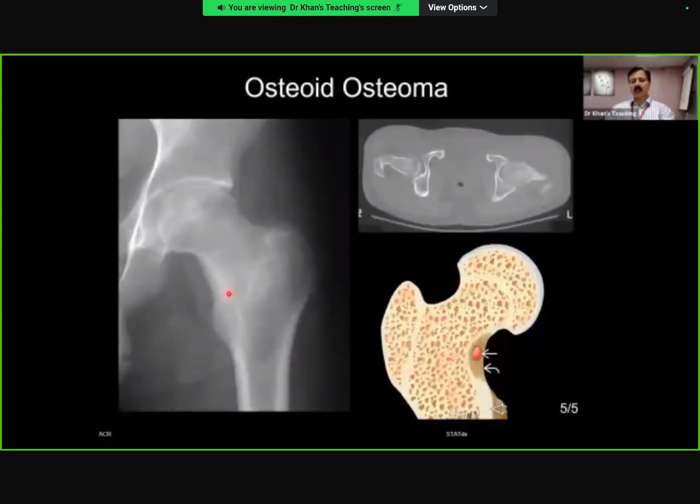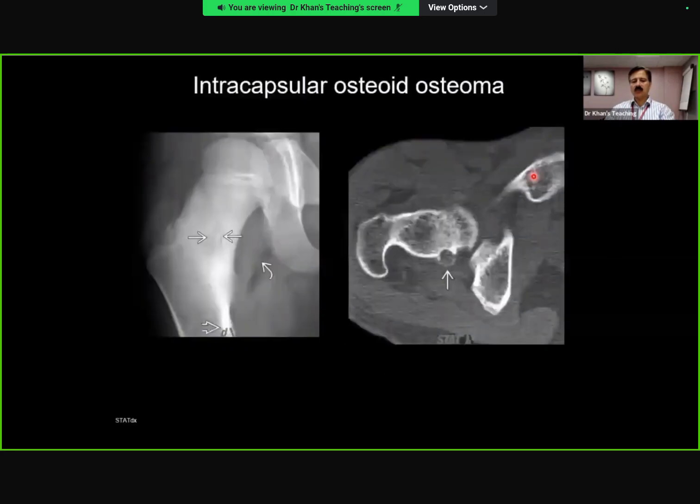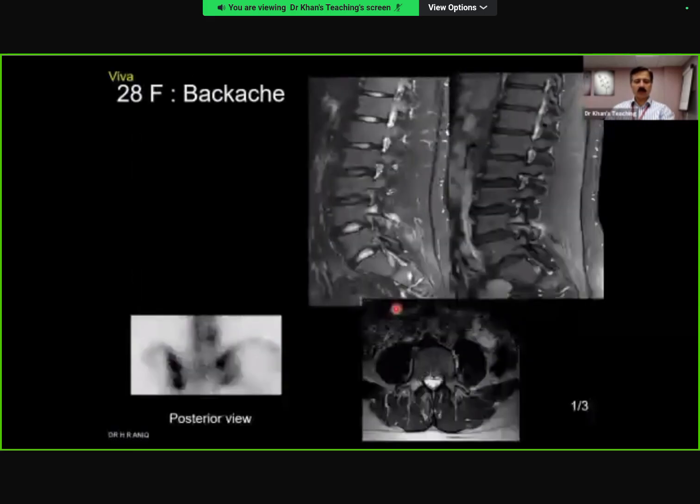And in your case, this was the osteoid osteoma, but it is causing so much reaction because it is within the capsule. This buttressing is a main thing. And in your case, though the film quality is poor, you can see that there is a bit of lucency with this target sign. On a CT scan, it is sitting on the surface. And on this one also, it is sitting on the surface, and this is more complete. So this is intracapsular osteoid osteoma.